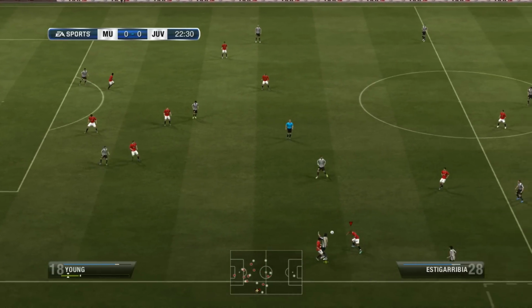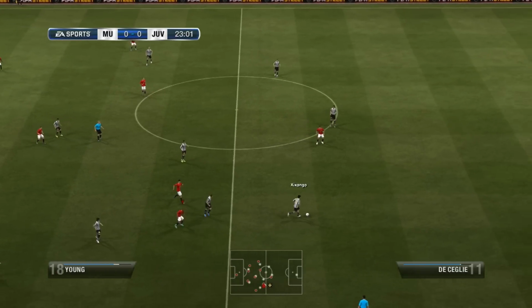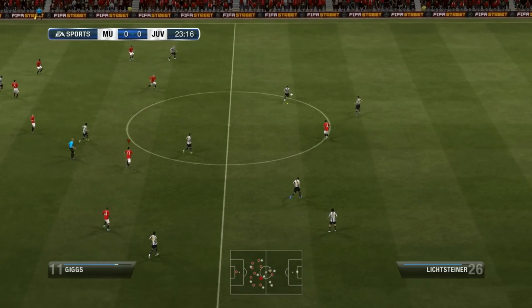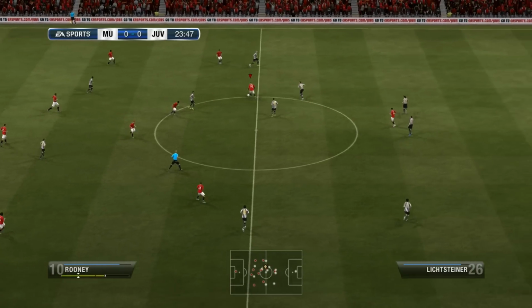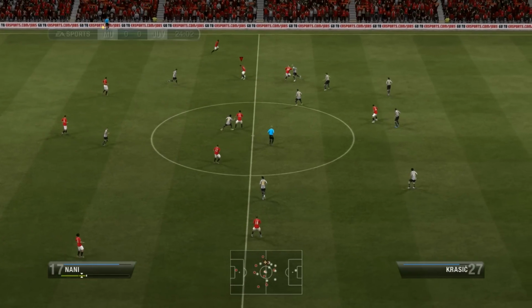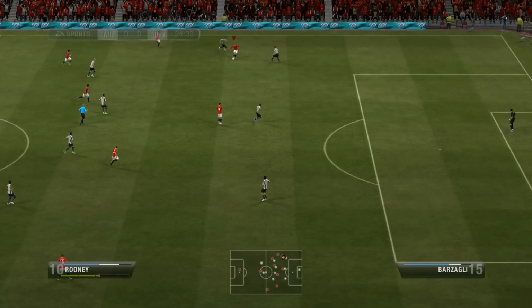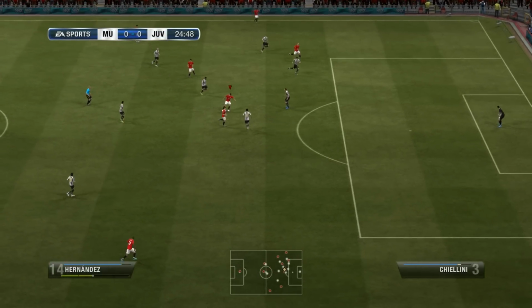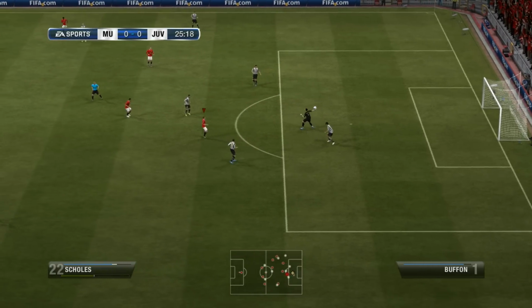See, I'm closing down the space so that my opponent can't really make the pass. And then the AI just does its job and pushes the ball forward. Again, see? You want to intersect the pass. You want to close the pass off. And here comes the break. Play it over to Hernandez. Chicharito. I meant it to Ashley Young, not to Paul Scholes.